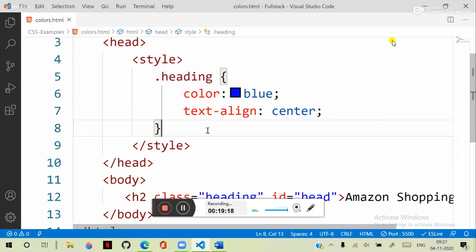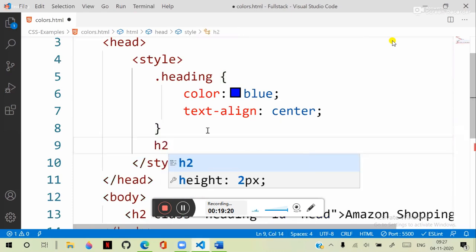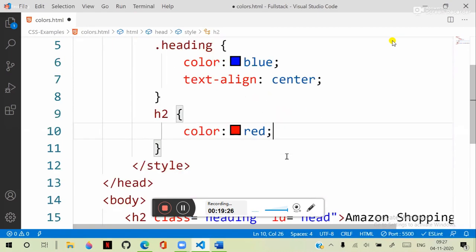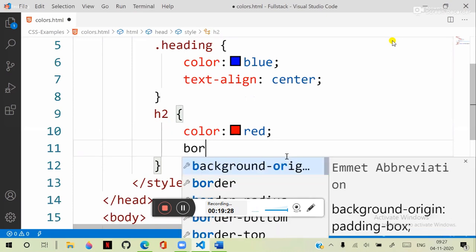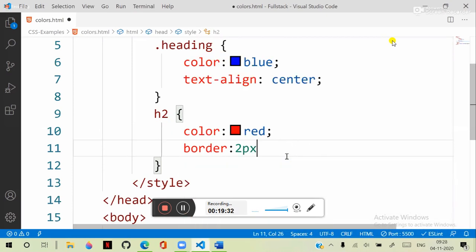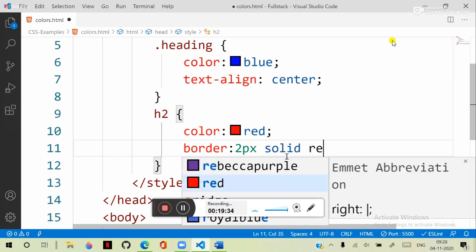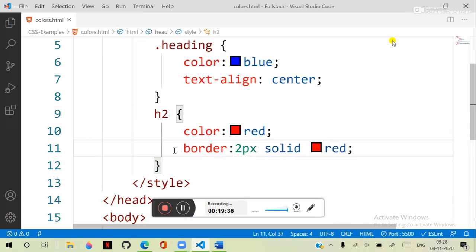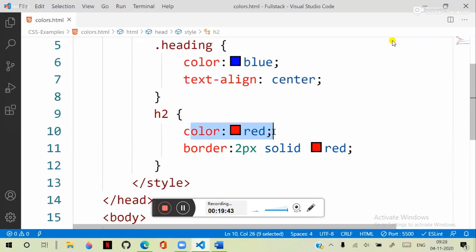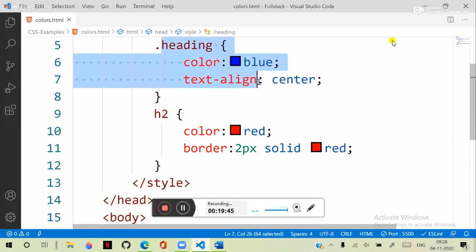And I am using a heading 2. And here I defined color as red. And I am defining border as 2 pixel solid red. And you can see that red color is not applied, but border red is applied. Font color is not applied because class will dominate.